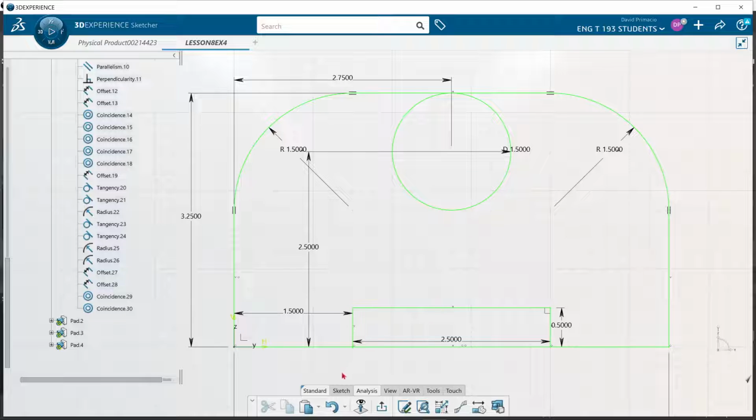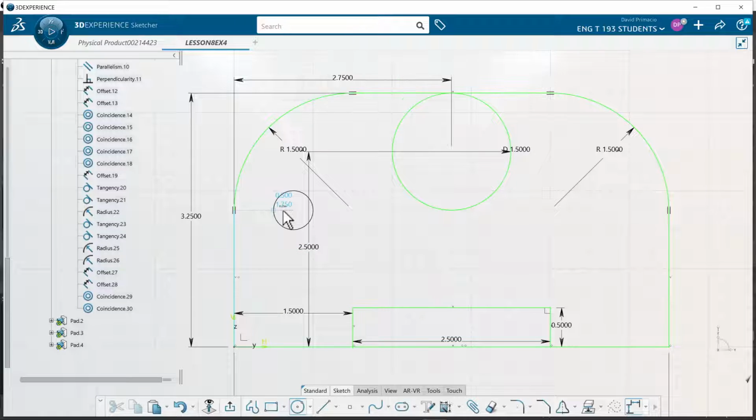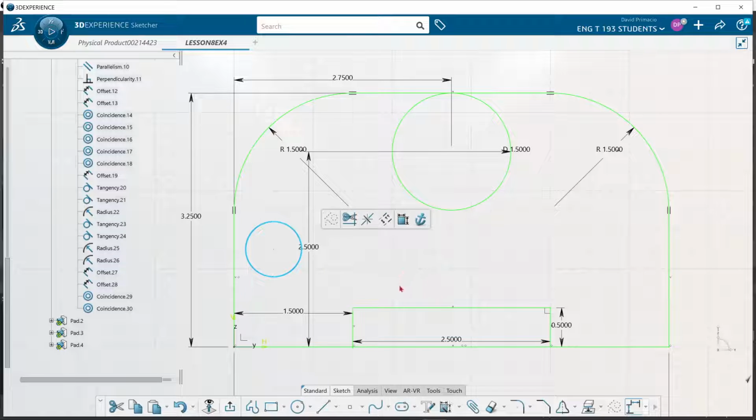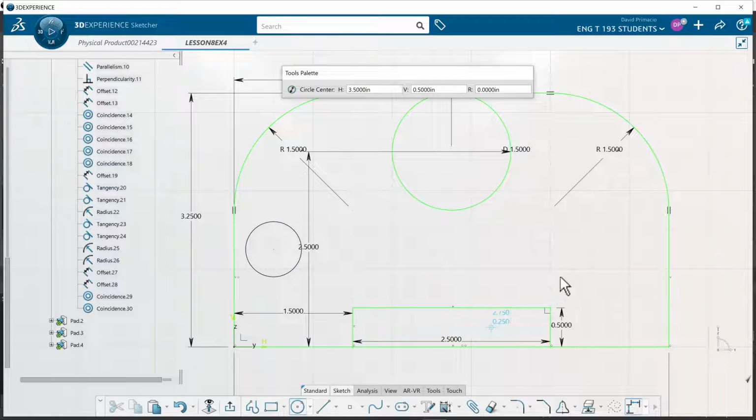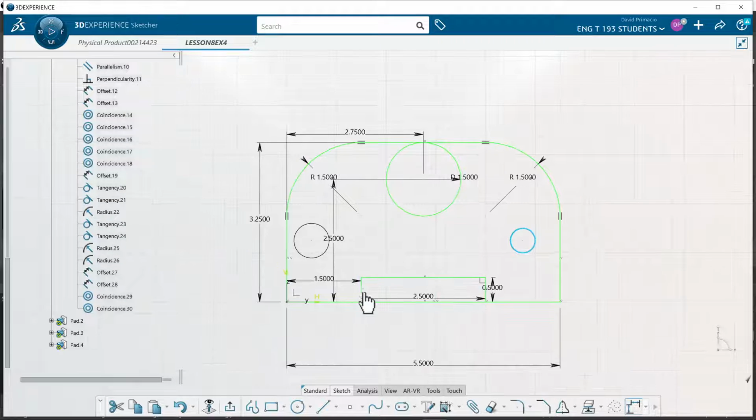And in this case, I know I don't want those circles to be concentric. So I'll make sure to put them somewhere where I'm not linking them to anything. I've got to be careful. I want to make sure I don't link them to anything. So I'm just going to put them way over here for now.